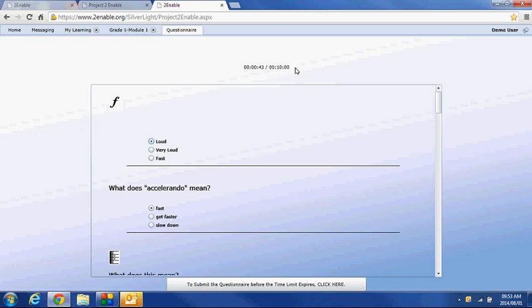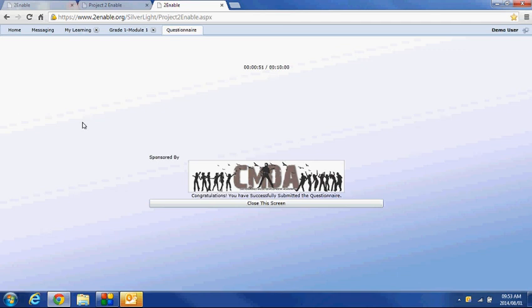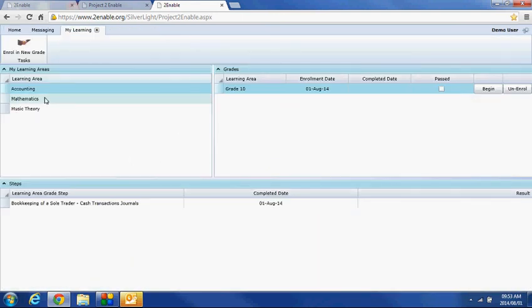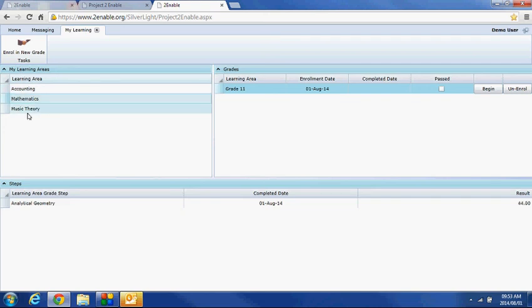There you can see your countdown, there's 44, 45 seconds of the 10 minutes has elapsed. If I wish to finish early, I can do the same thing and complete early. There it's telling me I've completed the step and was sponsored by the Castlebridge Music Development Academy. In a second or two, it should, in fact, they've given me 0%. I guessed everything, I got zero for module one in music theory. And that's how quick it is to get your response, where the computer can actually do the marking.